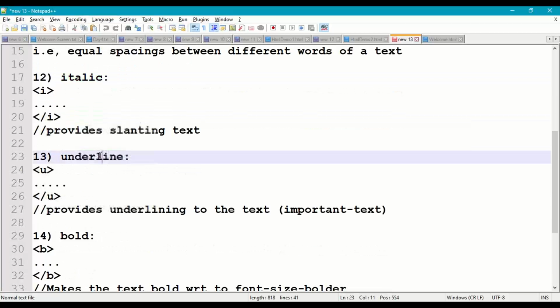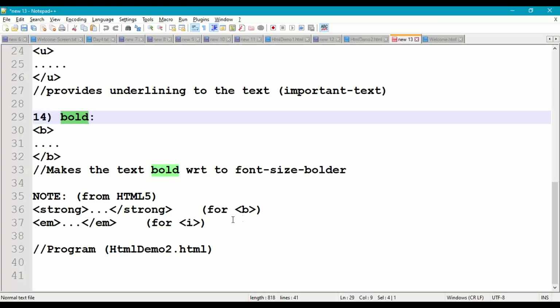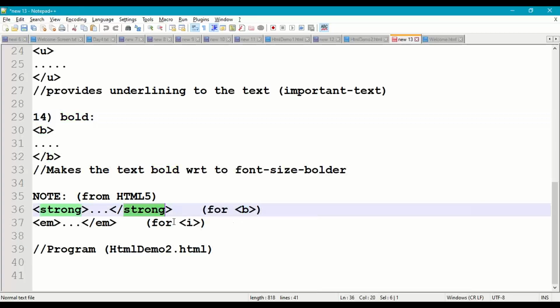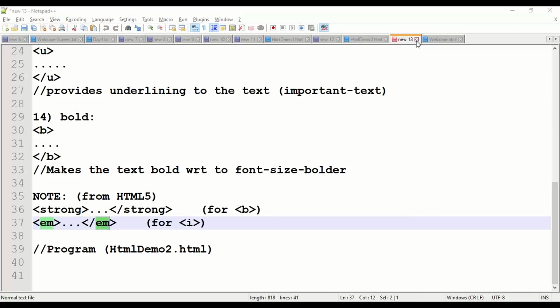Italic I, underline U, bold B, and from HTML5 instead of bold we can use strong, instead of italic we can use emphasis. So this is how we are supposed to work with basic formatting tags and other formatting tags.